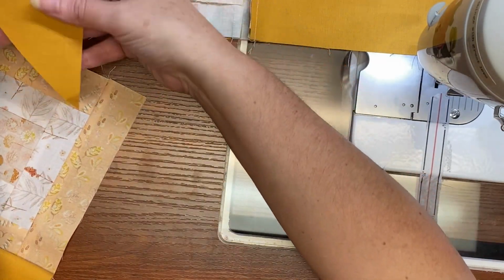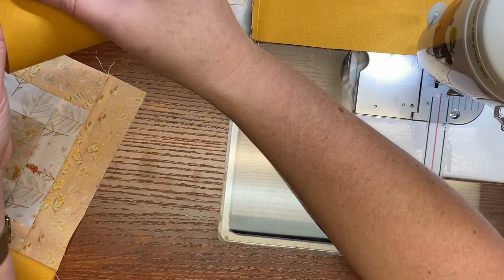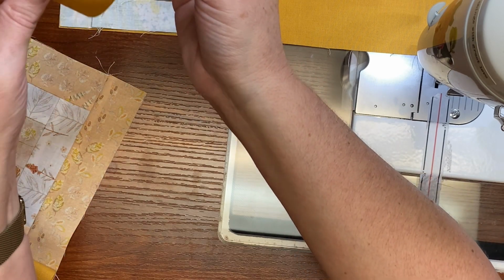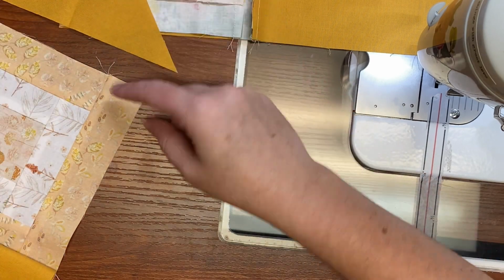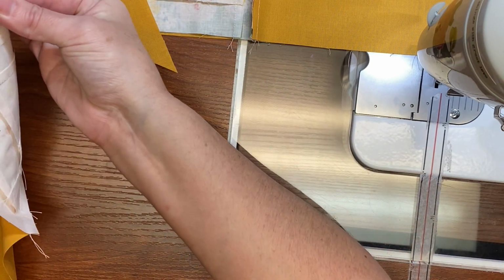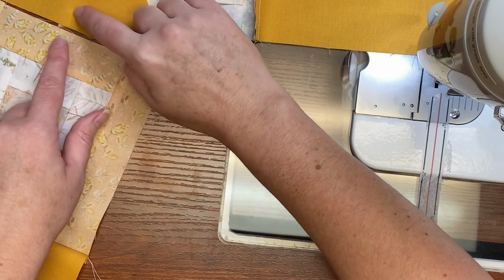All right, so here we are. This is going to look just like that, all right? So what we want to do is fold it together and give it a little finger press right here in its center. So I'm just pressing hard with my forefinger and my thumb, and it makes that nice little line. I'm going to do the same thing with this one. I'm going to fold it just like this, corner to corner, and then pinch right in the middle, make my finger press line. And now I can line up these 2 finger press lines together.